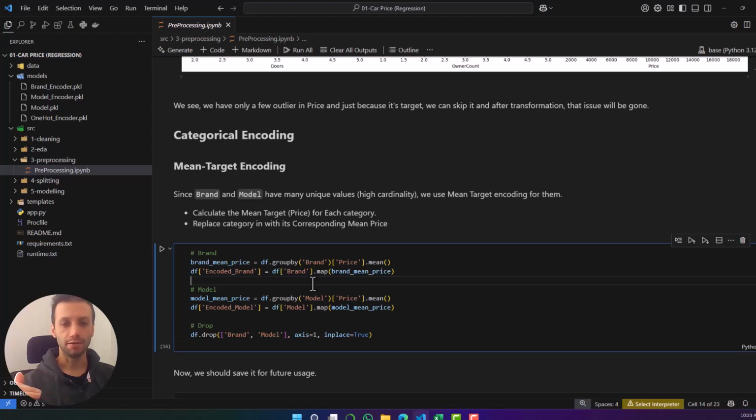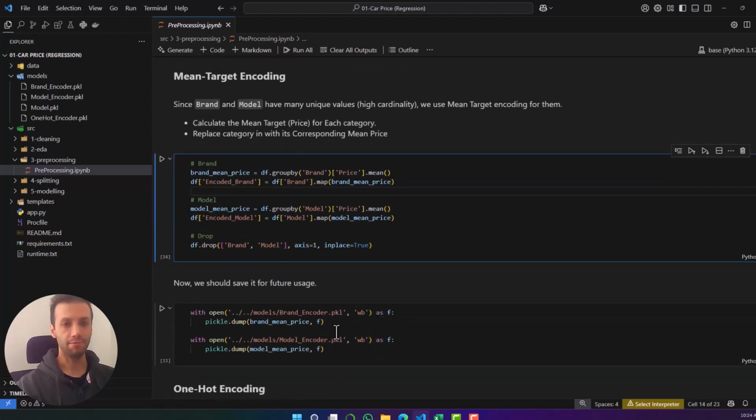In this case, we can at the same time find the mean that we saw in exploratory data analysis and convert the string to a number. In this case, we prevent having a lot of columns, which is a very useful method. For the brand and model, just because in the first step of the data cleaning process we saw they have a lot of labels, I convert them to numbers using mean target encoding.